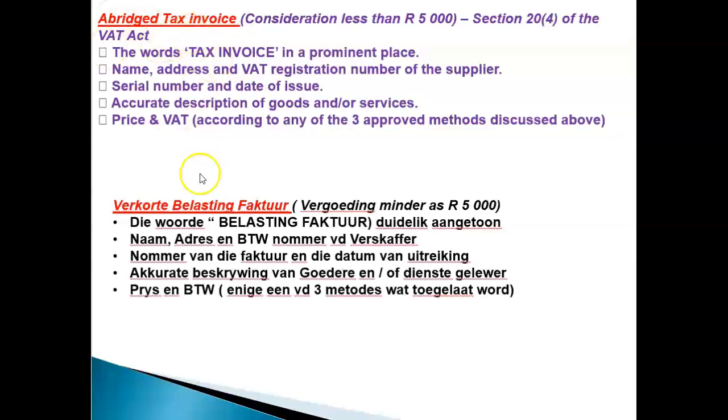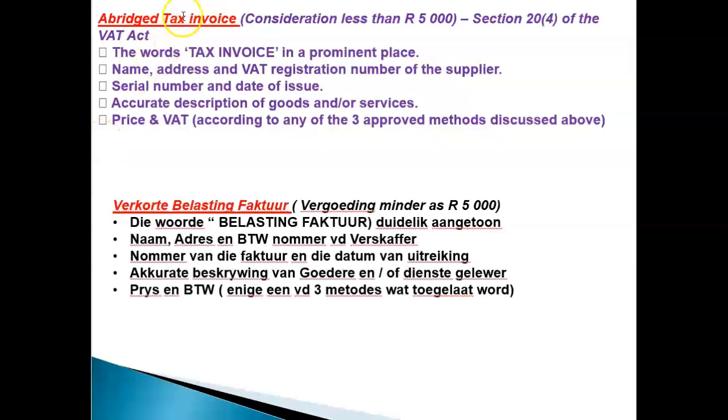We also get an abridged tax invoice. Now, go and have a look. The slip that you receive from Pick n Pay, Spar, or Checkers, or one of those shops, any shop, is an abridged tax invoice. Now, scratch around in your room. I'm sure somewhere in the house you're going to find a slip, or next time when you go to the shop, retain the slip and check the particulars on the slip. I'm sure you're going to do that for the first time in your life.